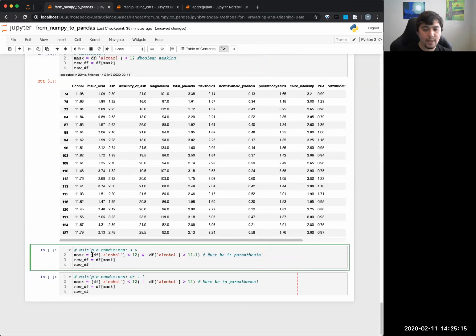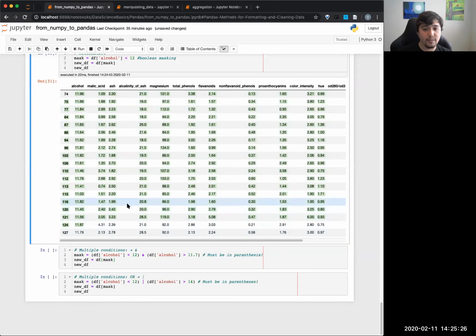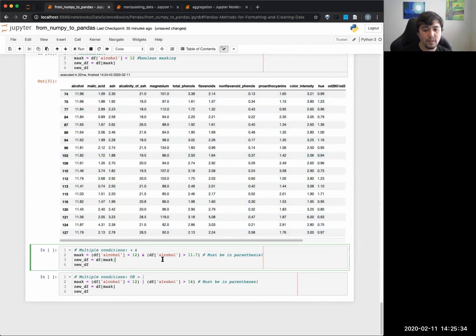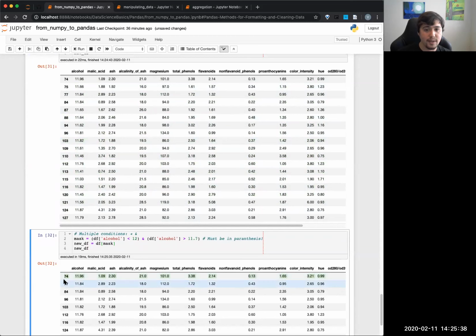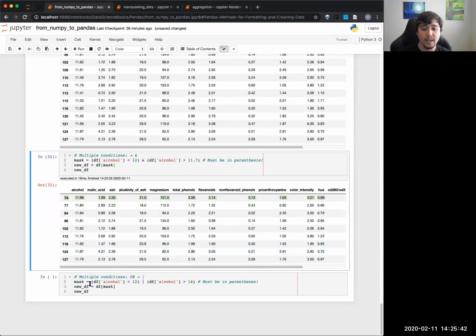So note that I can make this whole thing a mask. I could have also just copied this and put it directly into here and it would work the same. So this will basically only pull up the things that are less than 12 but also greater than 11.7, which you can see here is going to skip 74, but it's going to get, oh, no, sorry, it is going to get 74, but going to skip 75. So if I run this guy, we should see, there you go. See 74, but it skipped over 75, 76. Well, 76 was already skipped over before. Okay, so you can get some pretty interesting things here.